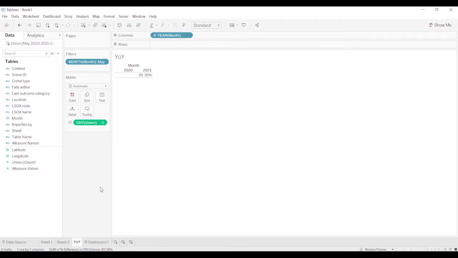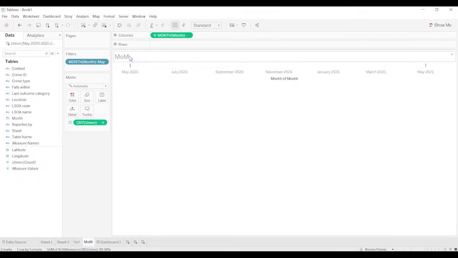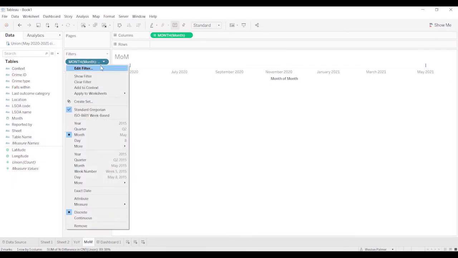Duplicate this. I'm going to call this month over month. And instead of year up here, we're going to change this to month. Yeah, we're going to change that to month. And we're then going to filter this, edit the, we're going to clear this filter.